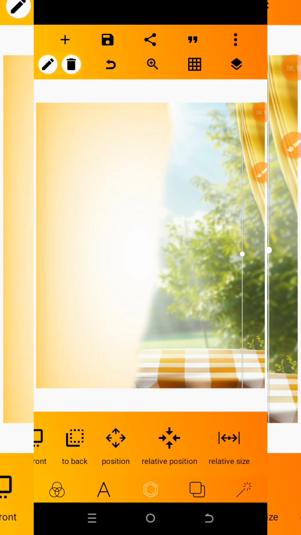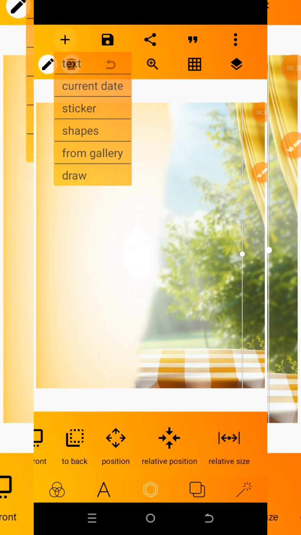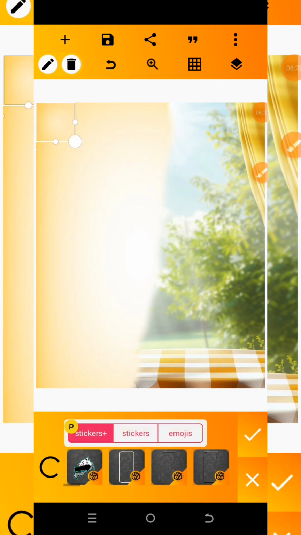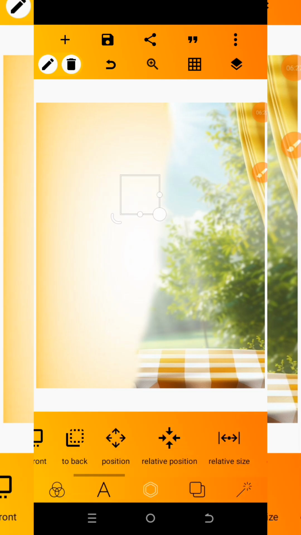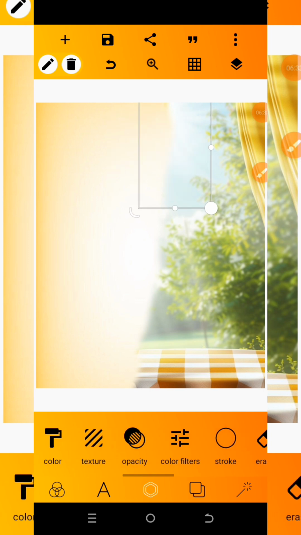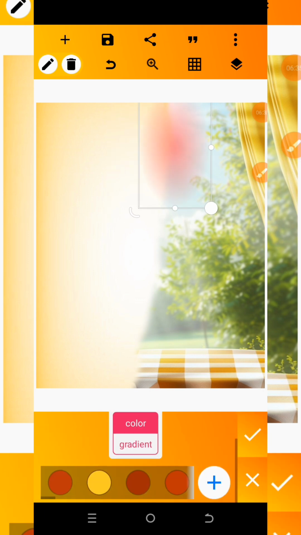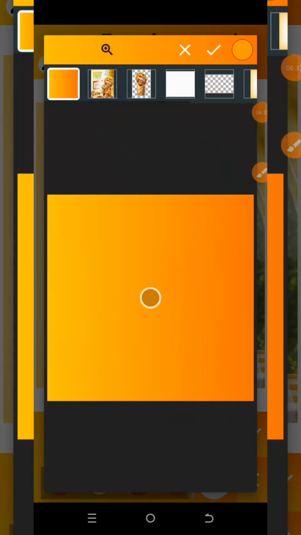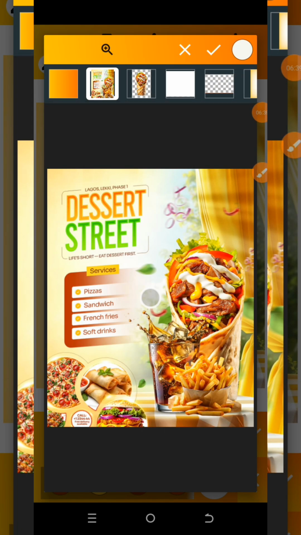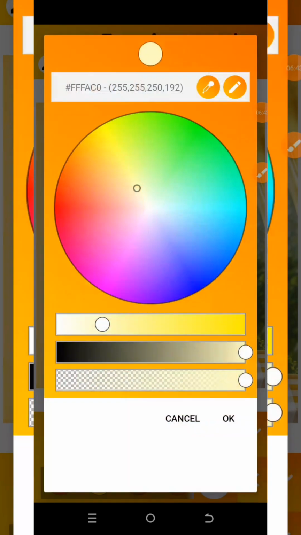So I may actually play with something here. Let me pick some sticker here, and then I will use the sticker for something. Yeah, just the sticker. I just adjust it, and then I will change the color. Let me pick from the background. Sure. Let me pick this. This color is good.